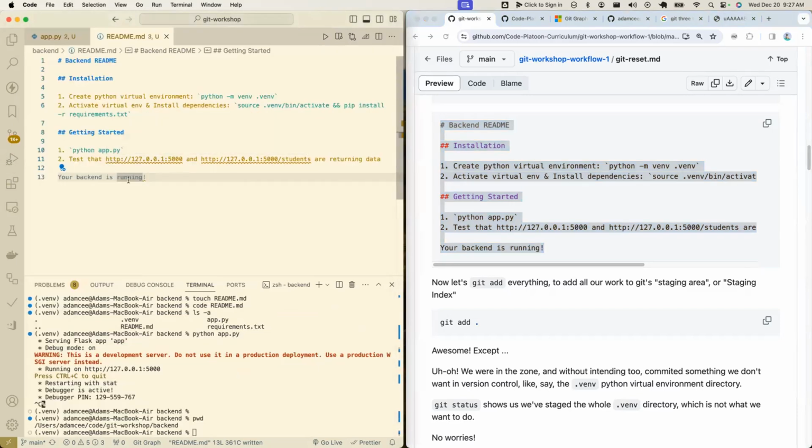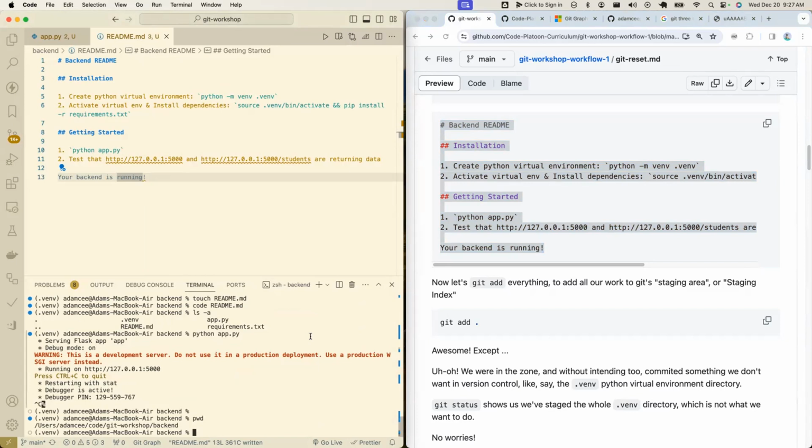Did you already do something with the ENV stuff? I've done nothing other than the Python virtual environment. Okay, awesome. Yeah, we're going to add the python.env in a little bit as another feature and see another scenario of unstaging, or really uncommitting, code without losing it. We're going to do that in a little bit.